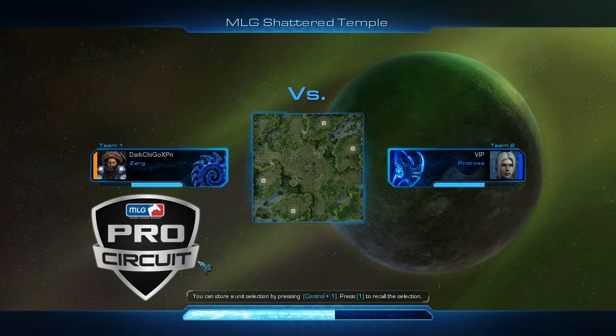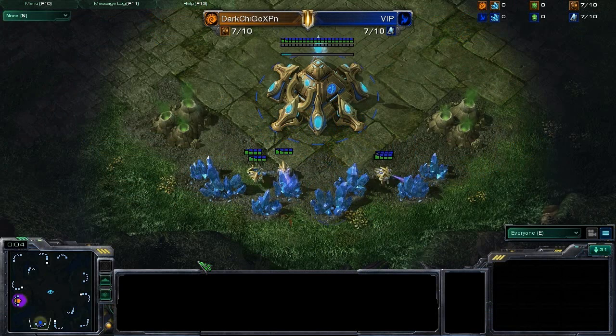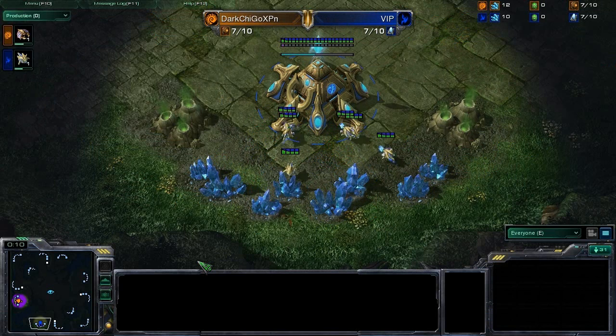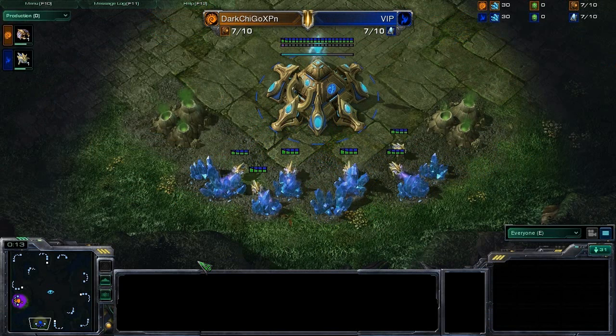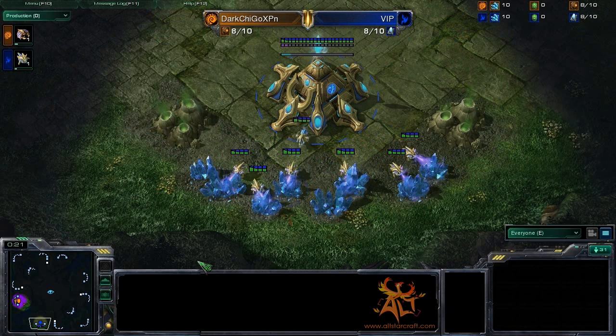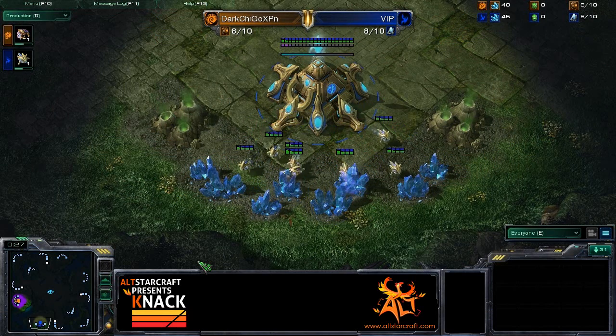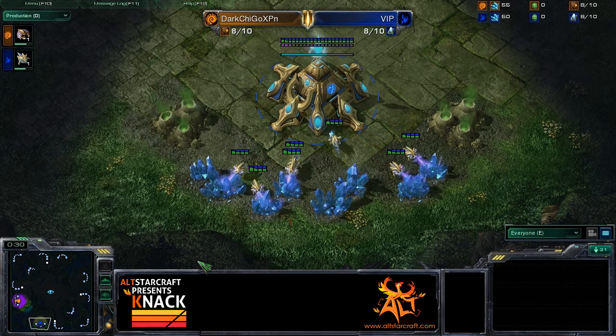Welcome back, ladies and gentlemen. This is Knack. We do have live tournament action coming at you right now on MLG's Shattered Temple, DarkChiGO, and VIP. This is the finals of tonight's Open Arena tournament. That is for all leagues. And guess what? Down to the end, last 2 players, it happens to be a GM and a rank 1 master. DarkChiGO is indeed rank 146 currently on the North American server.